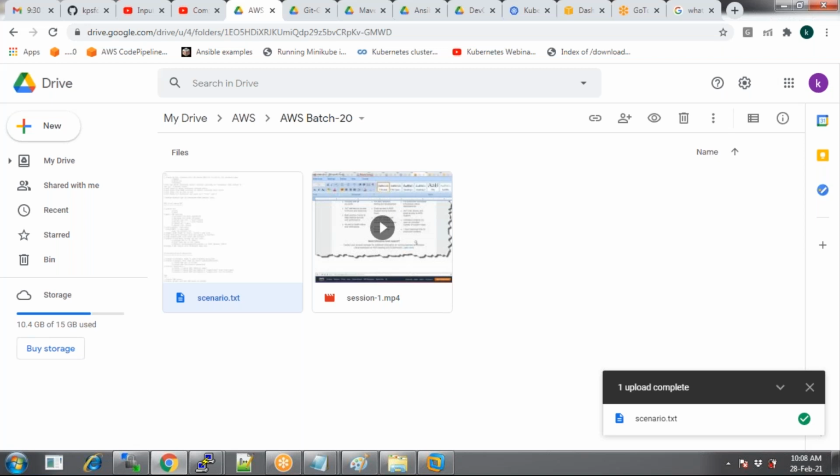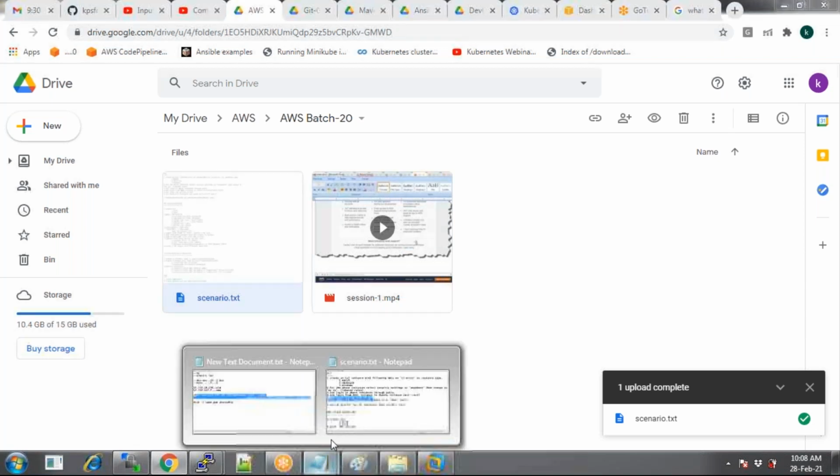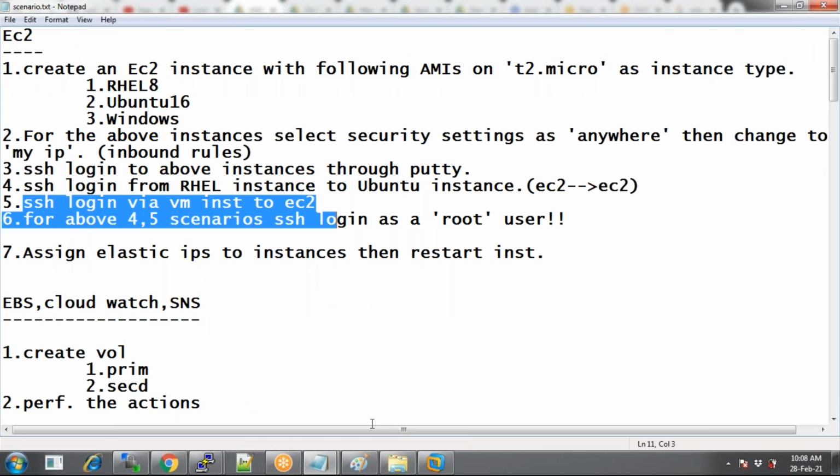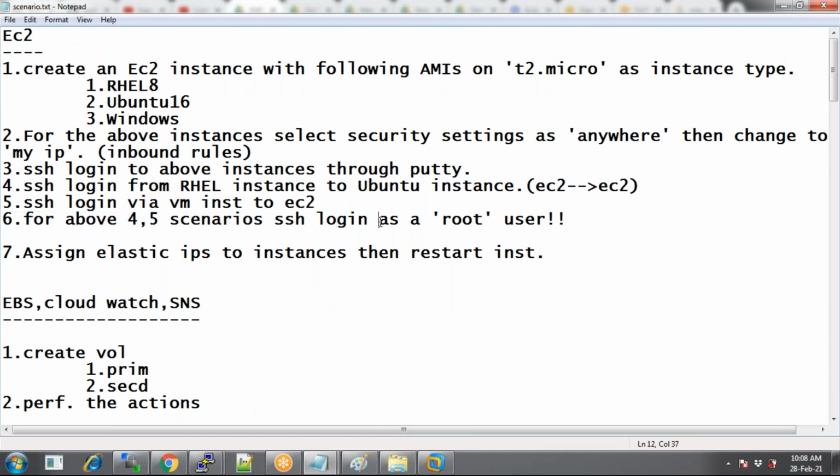You try it and let me know, but there is no change in the command. What was the command? ssh -i, PEM file, user, IP address, all the same. There's no change.